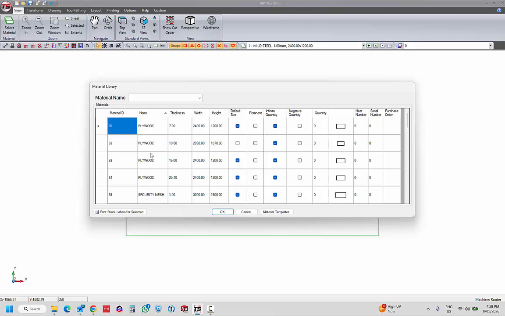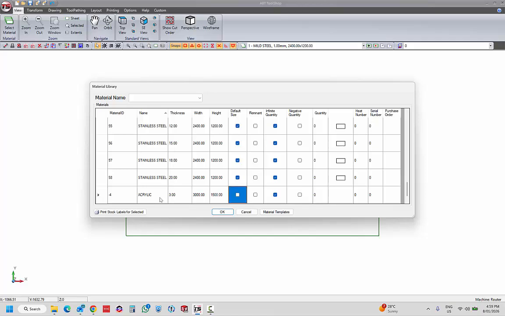Next, I'm going to add some acrylic sheets to the library. First, scroll to the bottom of the library and click in the empty row. Now you can start typing the name of the new material. If you have more than one entry, make sure you type the name exactly the same each time you add a new entry. Once I type the material name, in this case acrylic, I can press the Tab key to move to the next column, type the thickness, let's say 3 millimeters, then press Tab again and enter the width, and then the height of the sheet you wish to add. I'm using 3000 millimeters by 1500 millimeters.